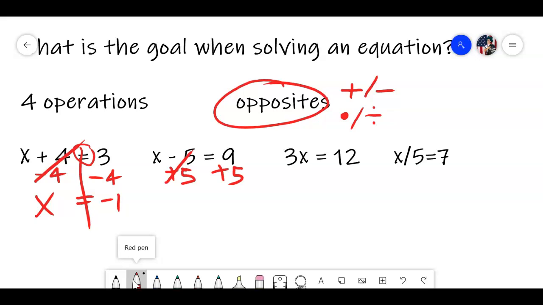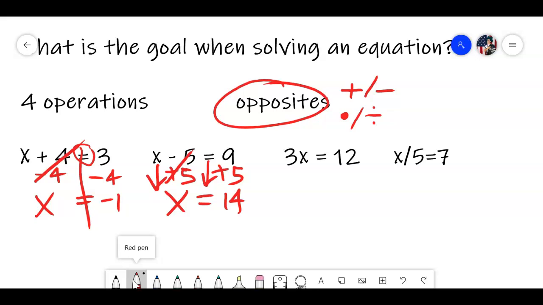So the leftovers got to come down, you know? So x, and then the equal sign comes down. 9 plus 5. Okay, 14. Is x by itself? Yes, okay. So you get the idea. These one-steppers, it's just one step. It's not that bad, right? Again, I wish all year it could be that easy, but we have to just do first week basic stuff. Okay, now the next one.